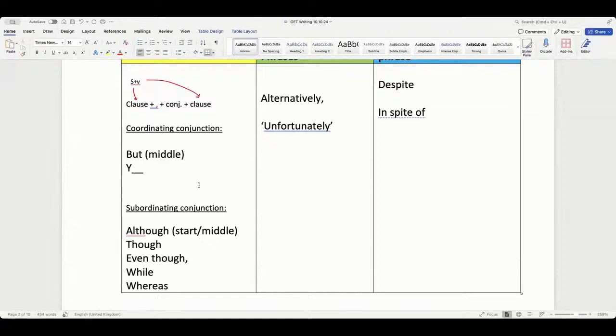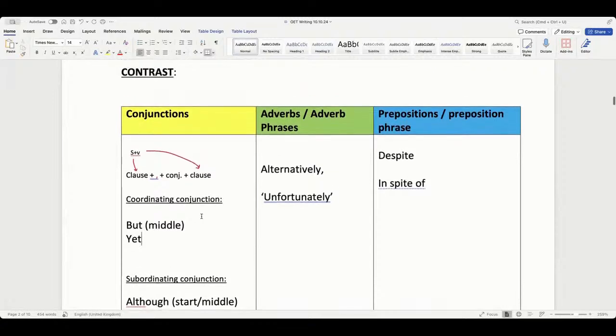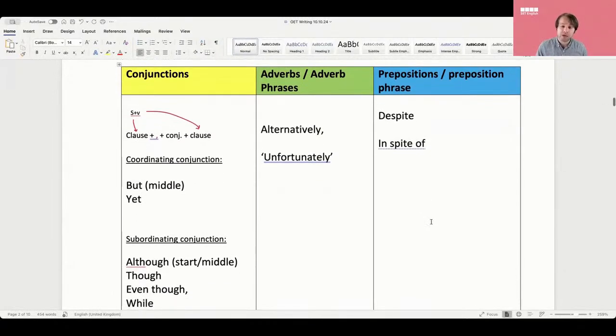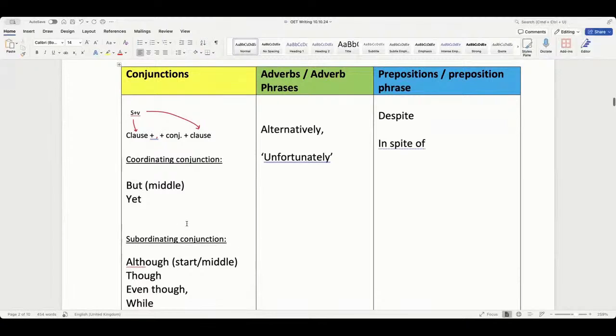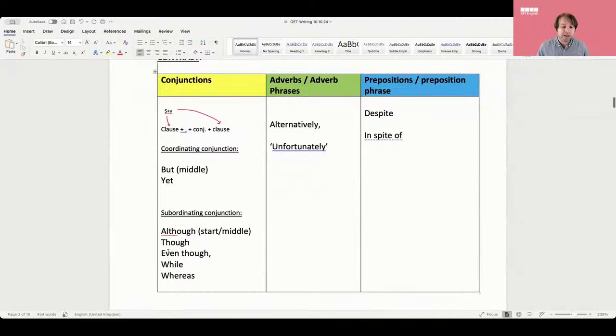Yet. Yes, yet. Again, so is not a contrasting conjunction. Okay. So is the result conjunction, Farouk, okay? All right, so now, what's the difference between even though and although?